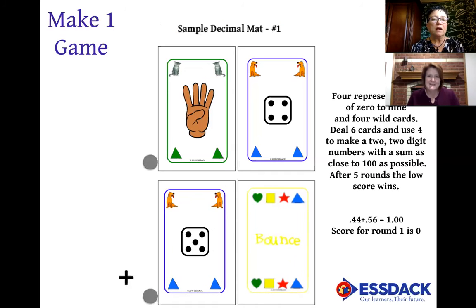So then for our older kids, there's a mat. There's several mats included in the directions. And this mat lets us play the same game, but with decimals. And so now instead of making 100, we're going to make 1.